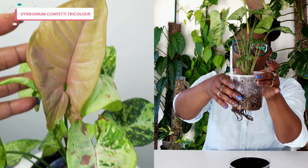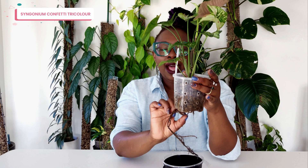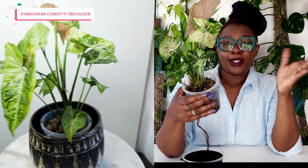This plant is living in my lacquer clay balls but in a submerged setup — so there's no wick. This pot actually sits directly inside the reservoir and is in direct contact with the nutrient solution. As you can see, those are the roots of my Syngonium. I'll say it again: once the roots of your plant start growing in the reservoir, it is actually okay — that plant is absolutely fine and has been living in that reservoir for a while. I am absolutely loving this Confetti Tricolor.